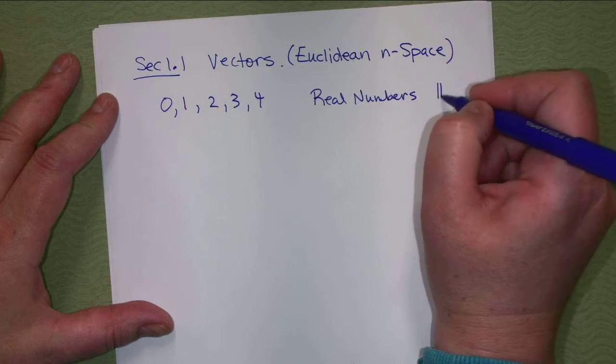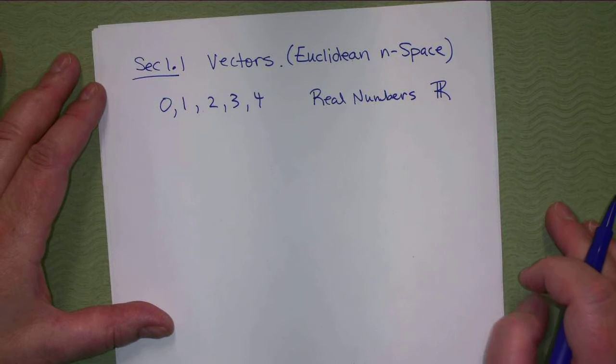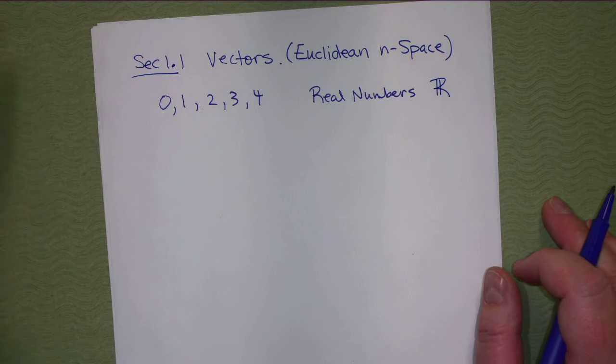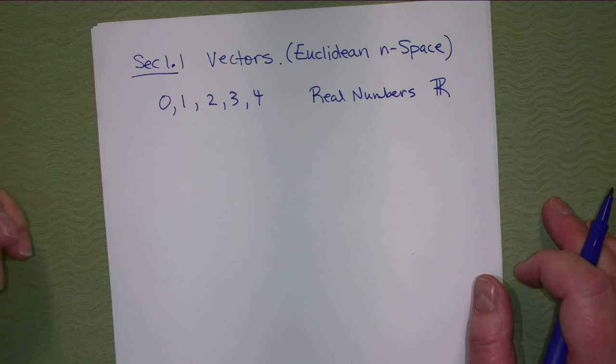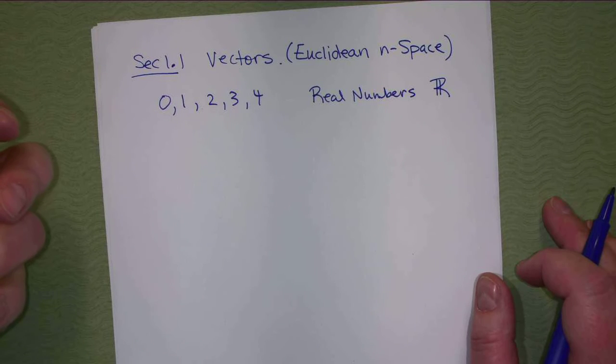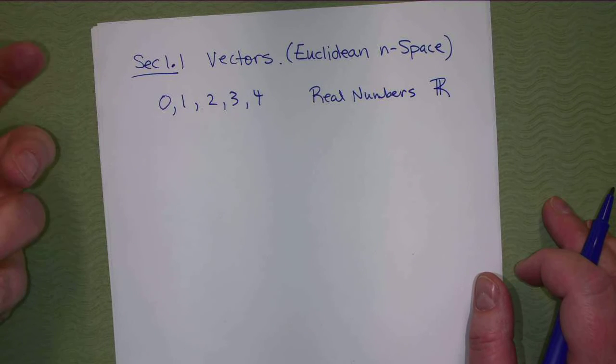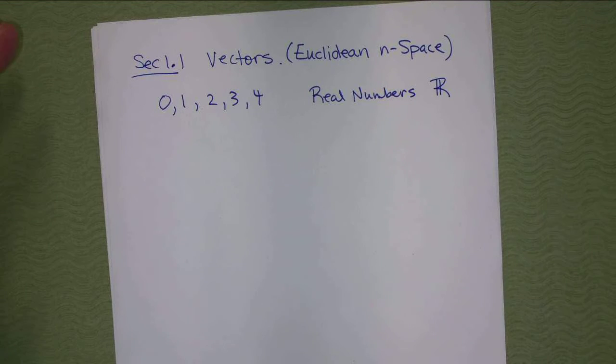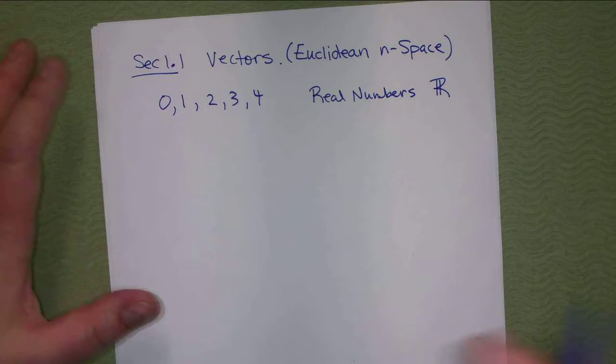And the symbol for real numbers that you don't learn in elementary school is like an R with a sort of a double line. Have you seen that before? When we talk about domain and things like that, you'll see that R. Now, what linear algebra is, instead of R, just a real number, we're talking about 2 or 3 or 4 real numbers together. And they put a fancy bracket around it to hold them together, but that's all it is, it's extending what we know to a new sort of number system.